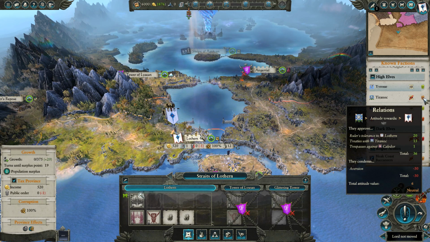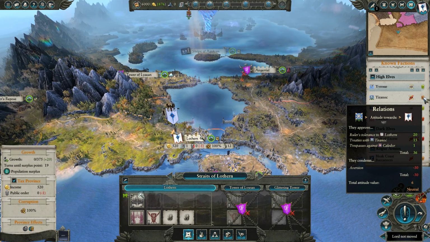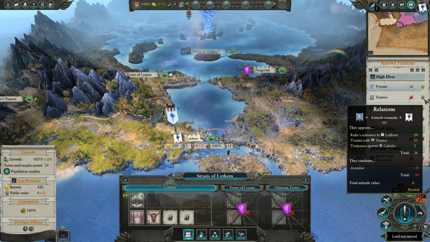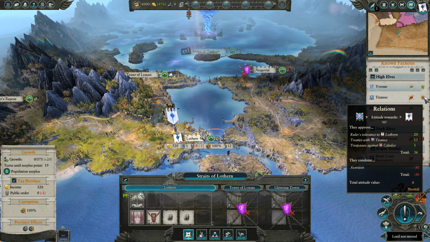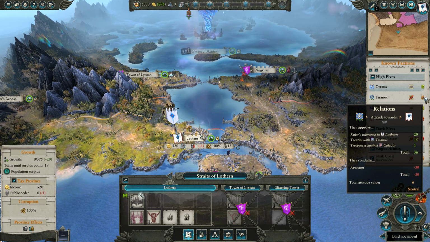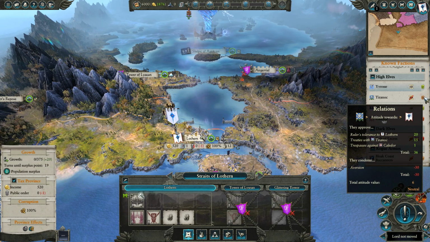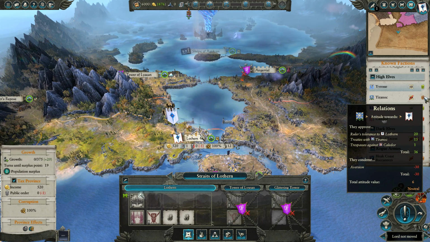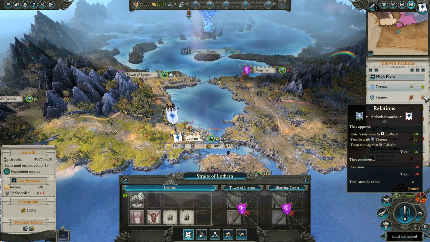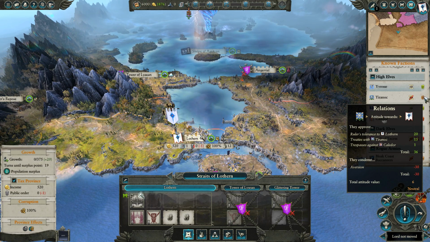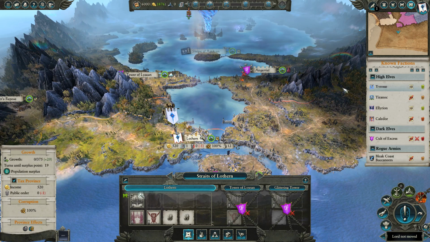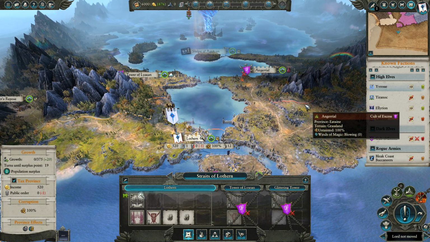And as you can see here, because of the ability of aversion, or innate racial hatred, I guess you could say, they have an aversion towards us, and so just because we're separate from them, they don't like us and we have a -30. So that doesn't mean we can't overcome that and become great allies and friends with them, but we do have an innate dislike of us, which is not the best, but hey, makes it interesting.